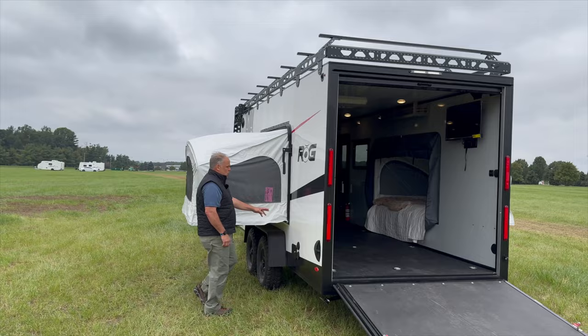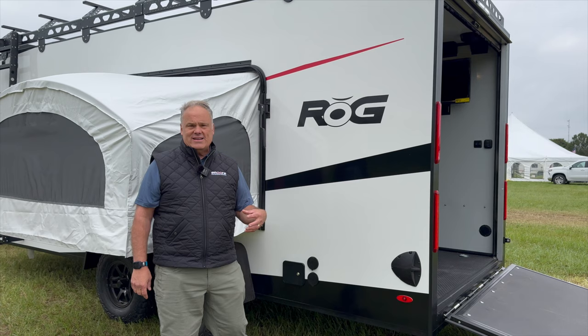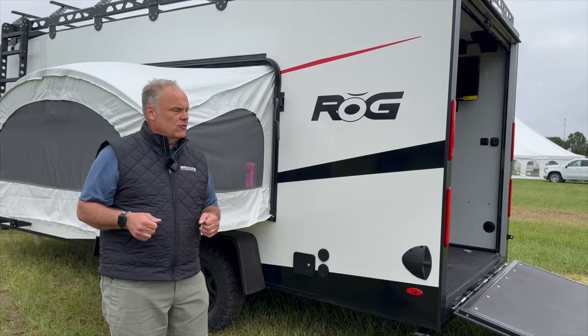Right over here, we're going to have the city water fill and your fresh water hookup and your fresh water fill. You're going to have a spray port down here that's going to pull water from the 26-gallon tank. This is an input so if you have a portable on-demand hot water heater, you can feed the spray port into the portable hot water heater and then back into the trailer, and that will put hot water access up to the front of the trailer.